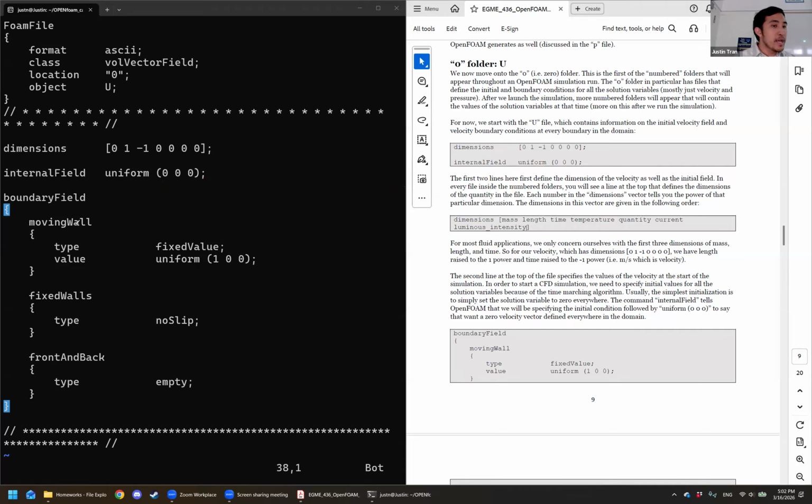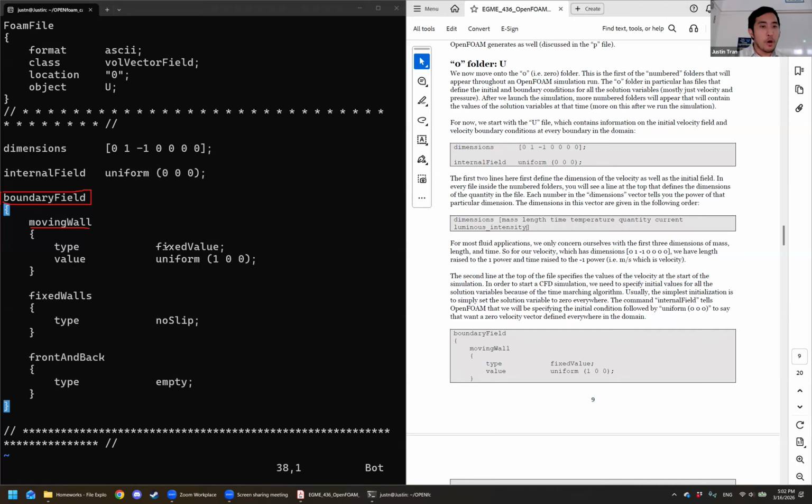Okay, and then finally we get down to the boundary conditions. To start specifying the boundary conditions, we denote the field as boundaryField. We are basically setting our 3 different regions here. The first one is moving wall. Remember, we set the name moving wall back in our blockMeshDict file, so this name corresponds to the name that we set there. If you want to call that wall something different, you can name it differently there. Just make sure that the names that you set in blockMeshDict match with the names that you set in the U file here.